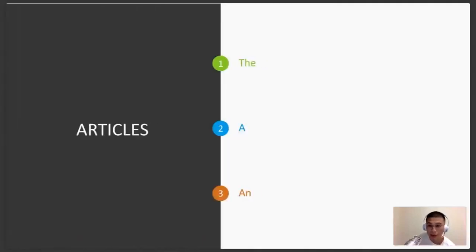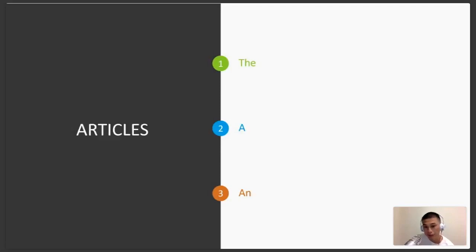But next, we're looking at articles. The ones that I showed you previously, you're not going to see in every paragraph. Those are the uncommon ones. But when we get to articles, this is common. You will see it in almost every single paragraph, every single reorder paragraph you're going to be dealing with.